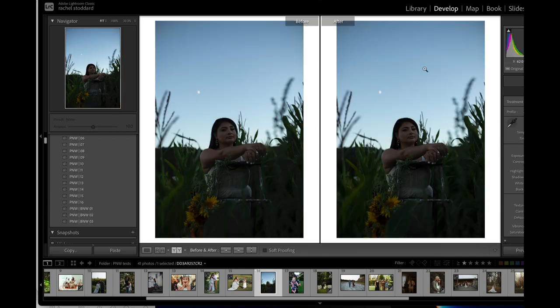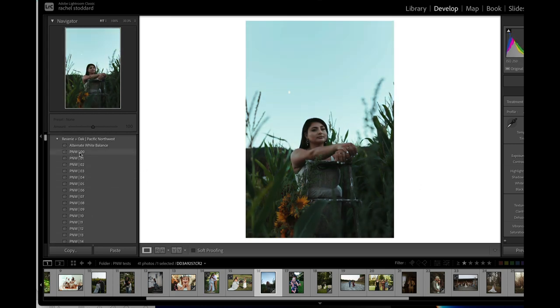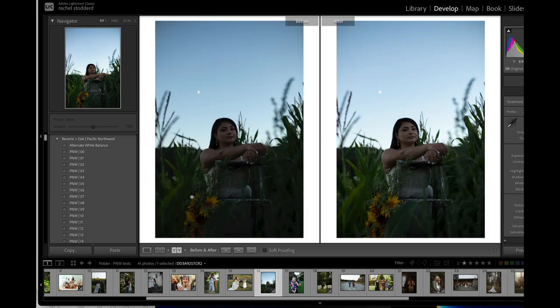This is a different photo with blue and it's a little bit underexposed. So let's see what we can do — we'll lift our exposure a little. Start at double zero and just click down. You really can't judge the first six presets by just hovering over them because you really do have to adjust your white balance with those, or they're very teal. Let's just click through. That's really pretty.